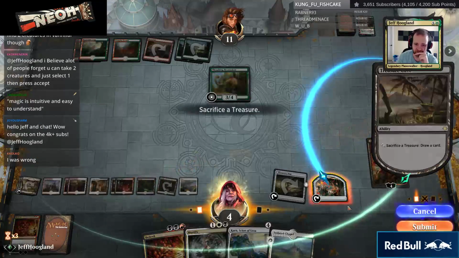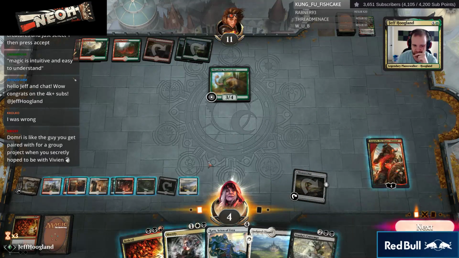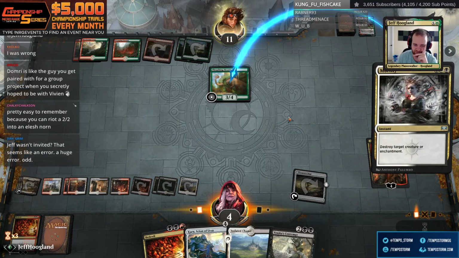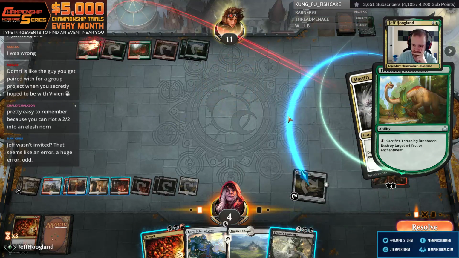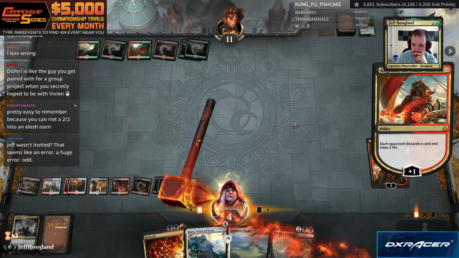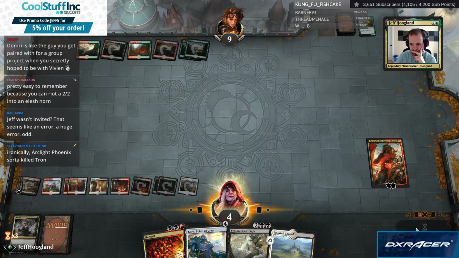Alright, if I kill this stupid Thrashing Brontodon, they're gonna kill my treasure map, but I think that's just what we gotta do. And I think I have to not play the Karn, because I don't want to die to a stupid dragon off the top. No fire. Angrath's gonna just keep ticking.